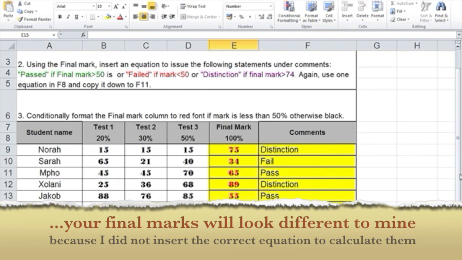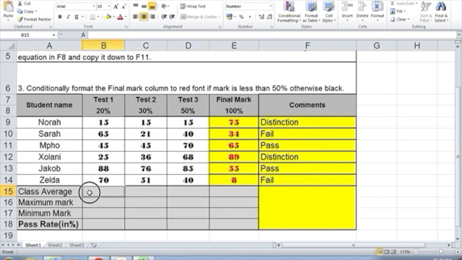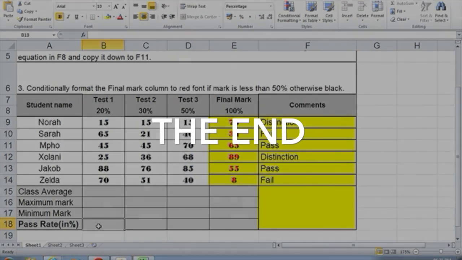Now, quickly, let's check the bottom part. Here, you're going to look for a function to do the average. Here, you look for the function to do the maximum number. Easy, right? Here, you look for the one to do the minimum number. The number passed over the total number will give you a fraction, isn't it? Multiplied by 100, that will give you a percentage of the pass rate. How many has passed here? 1, 2, 3 out of 1, 2, 3, 4, 5, 6. So it will say 50% pass. Does it make sense? So there's no one function that basically does the pass rate.